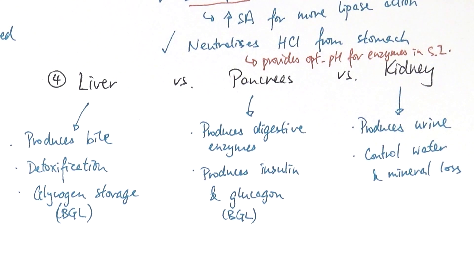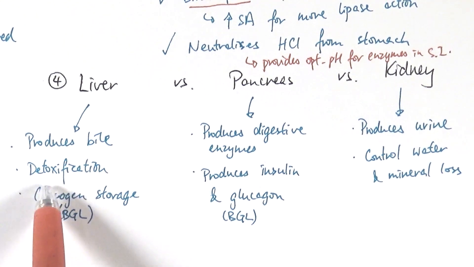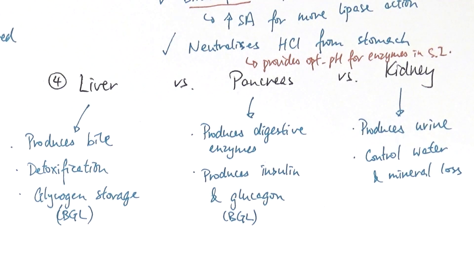which is produced from anaerobic respiration. All of these things are bad for the body. So the liver is basically the factory that breaks them down and makes them in a non-harmful form in the body. Another function that they do is to store glycogen as well, so regulating blood glucose level. And we'll come back to that in a second.